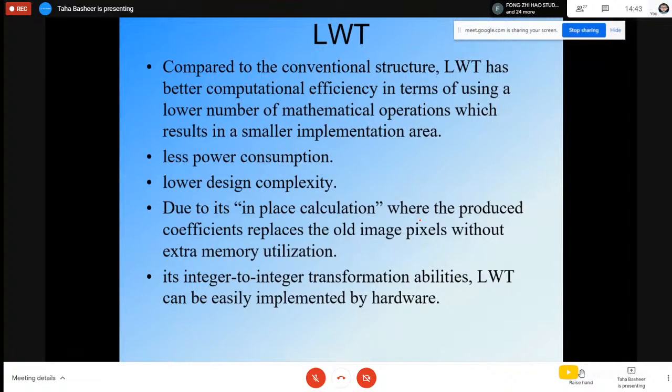That means it doesn't need to save the transform domain image in another memory, but it just replaces the pixel by another pixel. So the same memory used for the original image can be used for the transform image. So it will utilize memory well for us. And also it's an integer to integer calculation, as we are going to see.